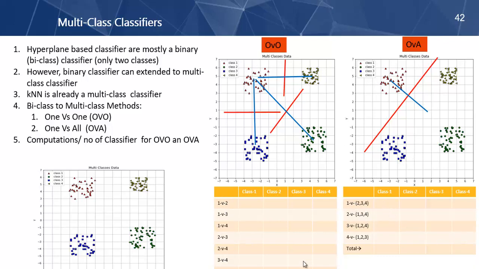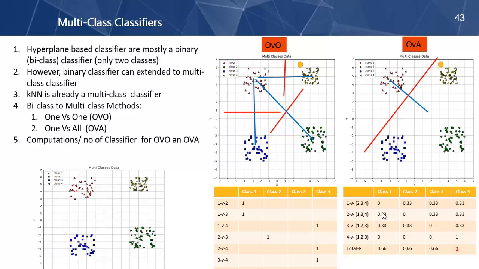There is another difference we can see here: the number of classifiers. Both problems have 4 classes as multi-classes. But here there are 6 pairs, so 6 times the training will be required, and here only 4 classifiers are required instead of 6. Now let us see how we are going to use these sub classifiers to build a multi-class classifier.